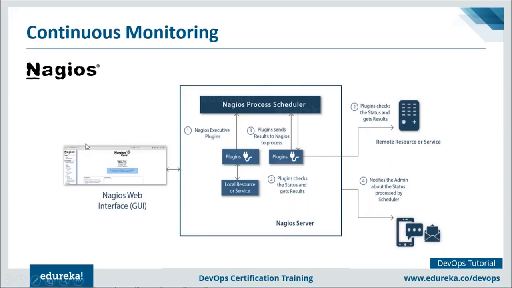All right, so we have discussed all the stages. Let me give you a quick recap of everything we have discussed. First, we saw what the methodology was before DevOps. We saw the waterfall model and its limitations. Then we understood the agile model, the difference between waterfall and agile methodology, and the limitations of agile methodology. Then we understood how DevOps overcomes all of those limitations and what exactly DevOps is.